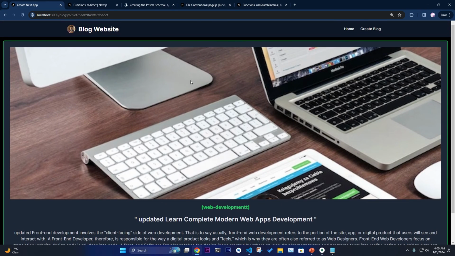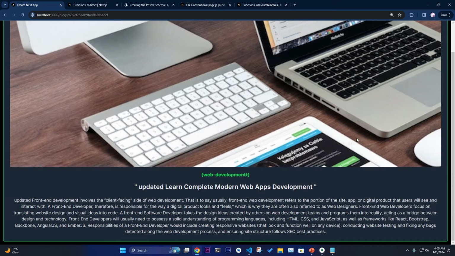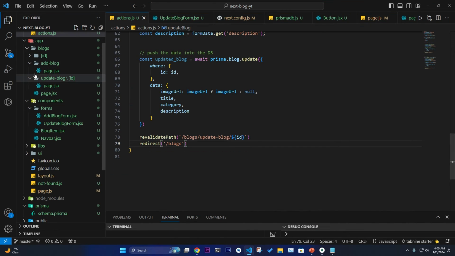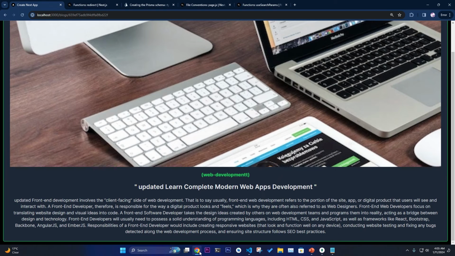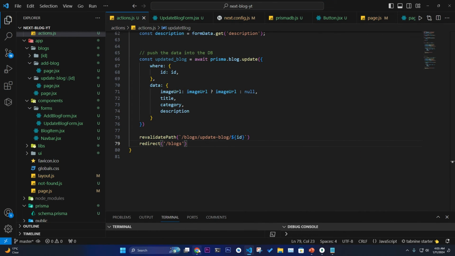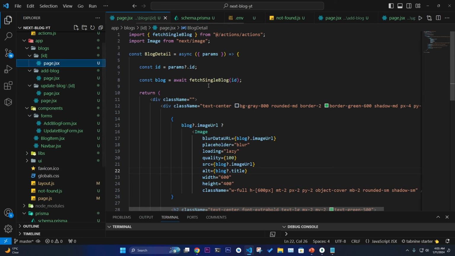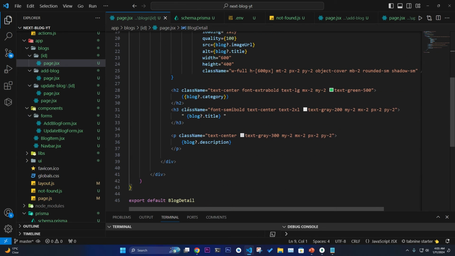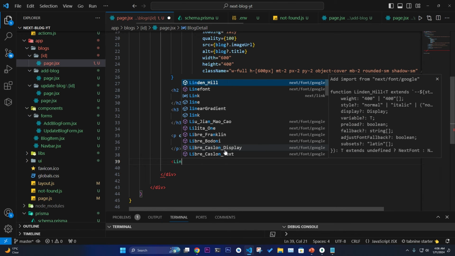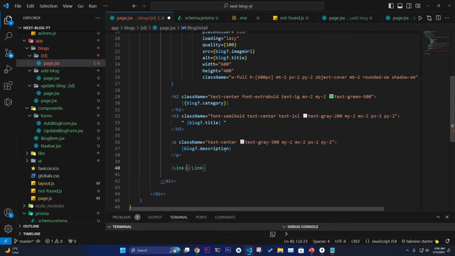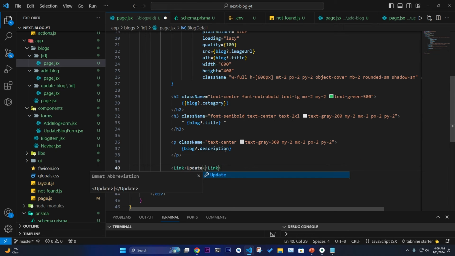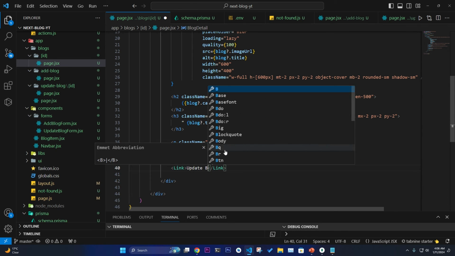And now we need to go to that page. How can you go to the update page? We need to make a link here. So our updating is working just fine. It's beautiful. So if I go to pages here, blog item, and if I go to the detail page, our detail page is here, this one. And in the detail page, I should have a link to go to update blog.